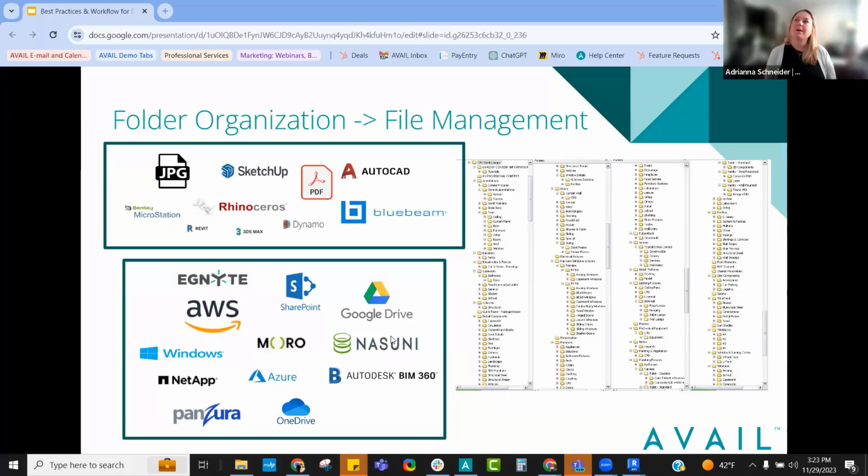People always ask, well, what's the best practice of how many companies do it? And I can tell you that there's no two companies exactly the same. Some will use our cloud-based solution. Some will do a combination of ours plus maybe their server. Some will utilize SharePoint.